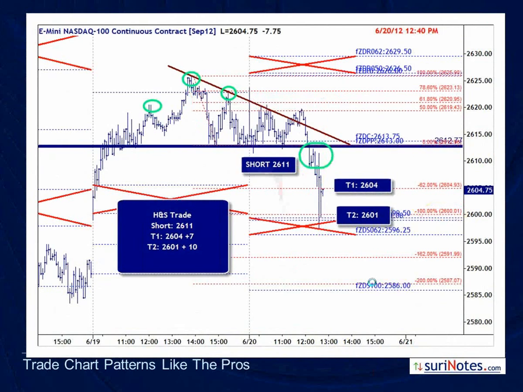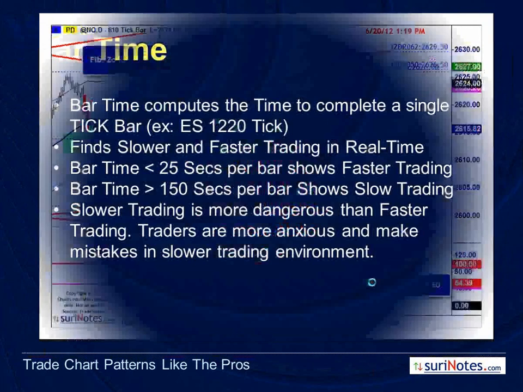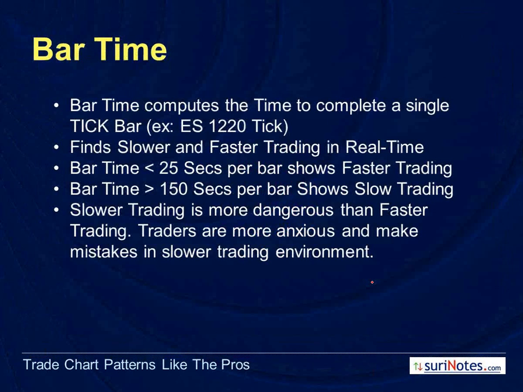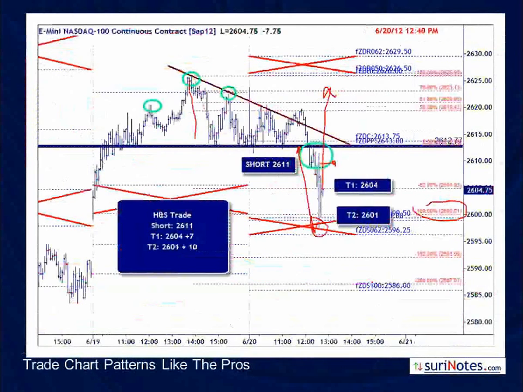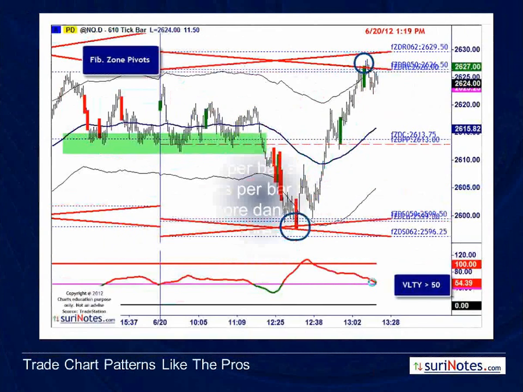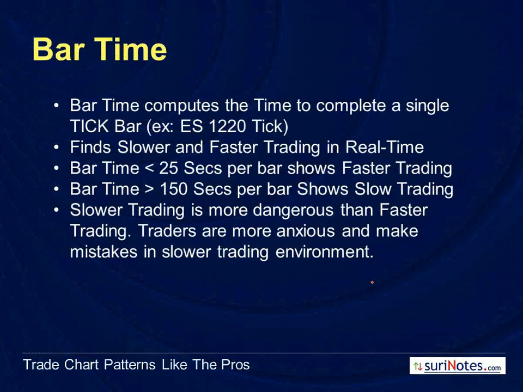So you're using a continuous contract, but what size chart is that? Do you know? Oh, that chart. Is it a tick chart? Oh, no. First of all, the fib zone pivots and all, you can plot on any number, but I actually plot on 5-minute charts. Okay, so that was a pretty stupid mistake for me not picking up on that. All right. And what about 1220? That's it, right.